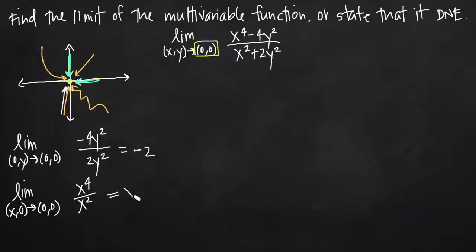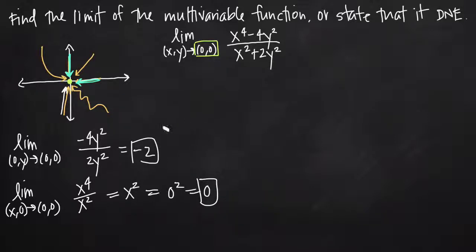Obviously, when we simplify this here, we're going to get x squared, because x to the fourth over x squared gives us just x squared. So we're left with x squared here. Well, what did we say? We said that as (x, 0) goes to (0, 0), that means x is approaching 0. So we plug 0 now in for x, and we get 0 squared, or just 0. The reason we didn't plug in (0, 0) up here is because we just ended up with a constant after we simplified, so there was nothing left to plug into. But here we ended up with an x squared, so we had to plug in the point (0, 0) to get 0 squared, or just 0.